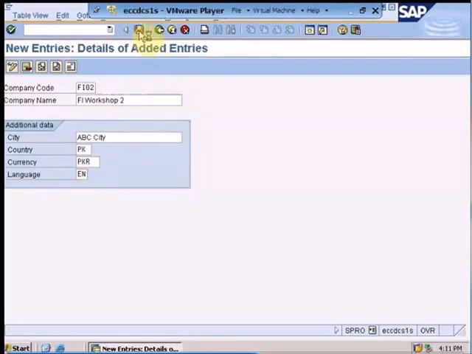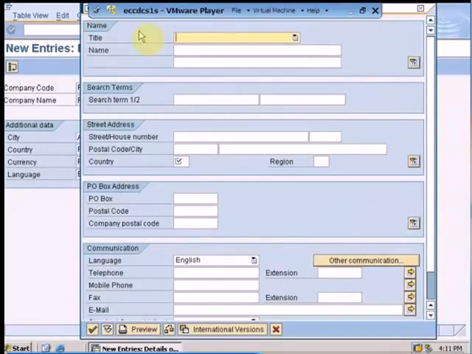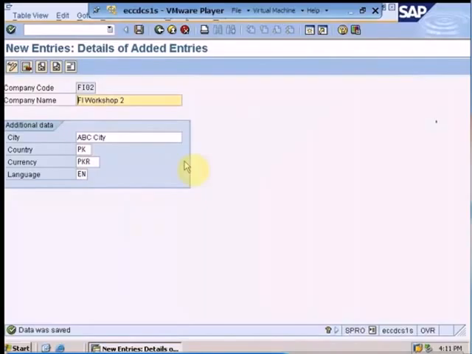new company code. What SAP recommends is that we always create a company code by copying a standard company code which is delivered in SAP, that is 0001. But we can also create a new company code from scratch. If we are using similar properties as company code 0001 with the same chart of accounts and account assignment properties, then we can always copy the company code from 0001.